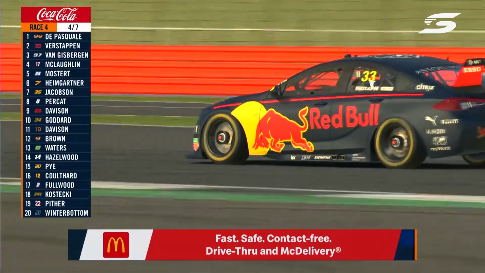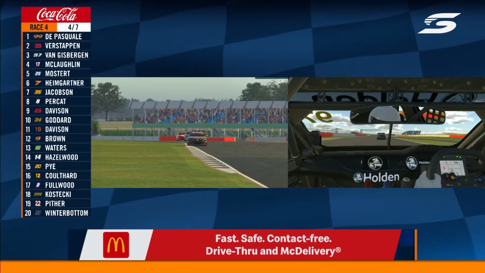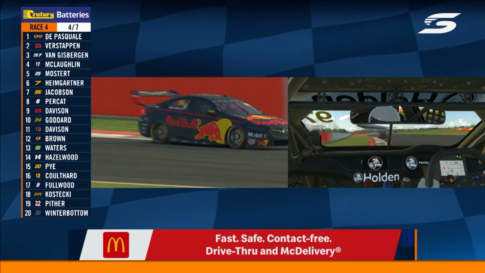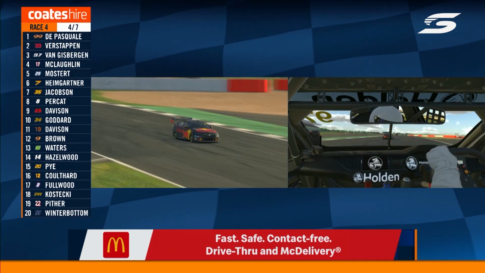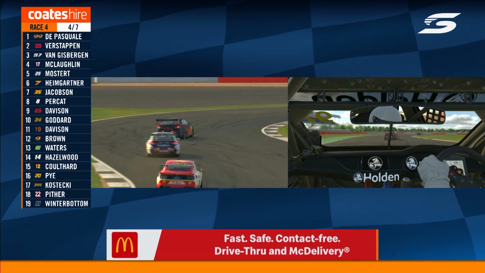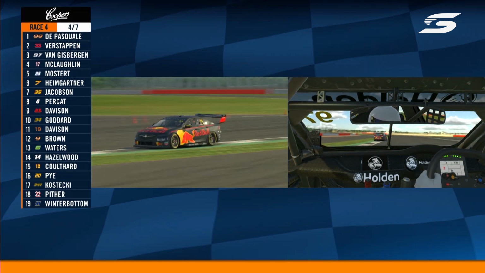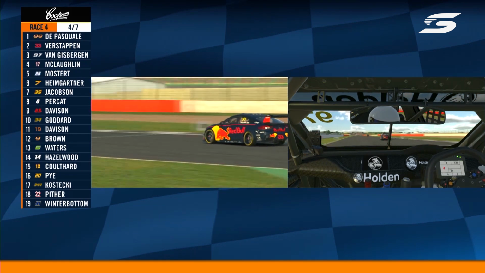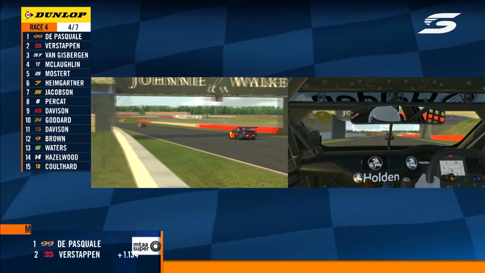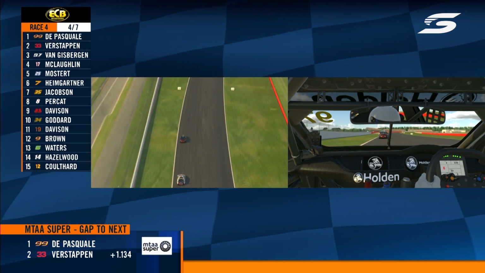He's got Mostert on his tail as well. He's pressuring McLaughlin and Van Gisbergen. It didn't take long for these two to get together. Riding on board on the right-hand side, Red Bull Holden racer of Shane Van Gisbergen. 6th, 7th, 24th in the first three races. He coined the phrase demolition derby after Monza, and along with Anton Di Pasquale, didn't leave round one feeling all that good about themselves in the BP Supercars All-Stars E-Series.